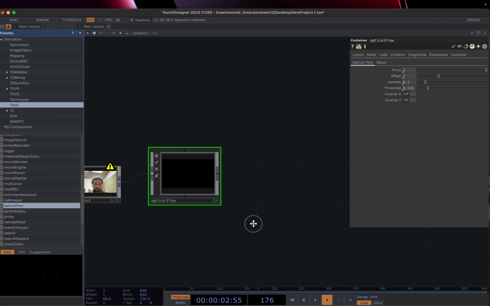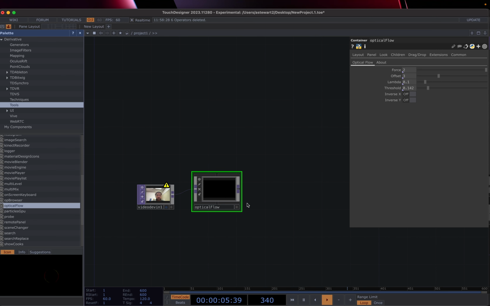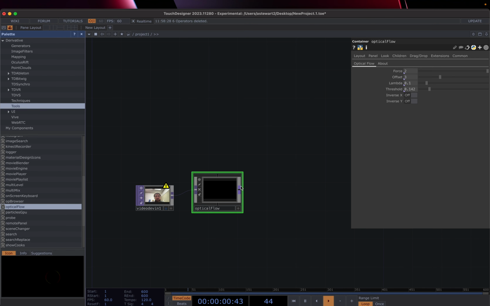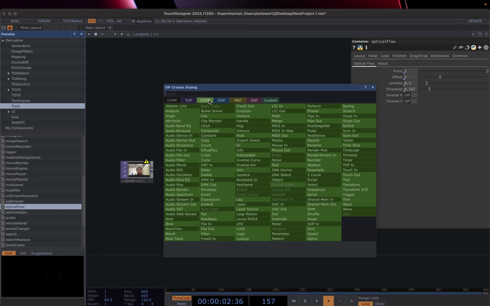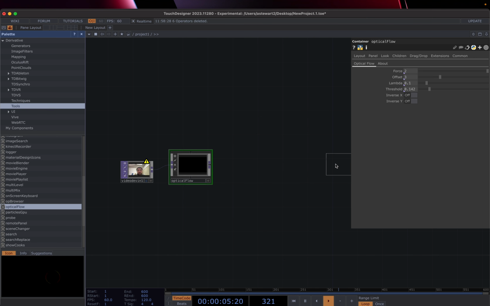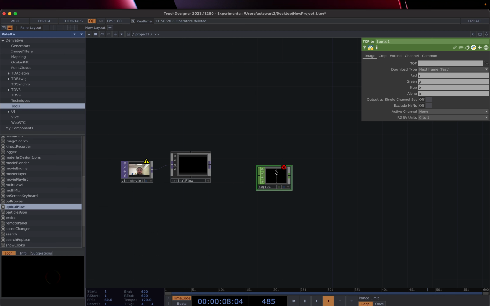Okay, so we've got our optical flow device. So how do we use this information? The first thing we want to do is get that red and green value out of this operator, and we want to be able to make it a top, because we're basically going to be turning this into a trigger to switch video sources in this example. And so we need to use an operator under the chops called top2, which basically takes a top and turns it into a chop. And to do that, we can't connect purple to green.